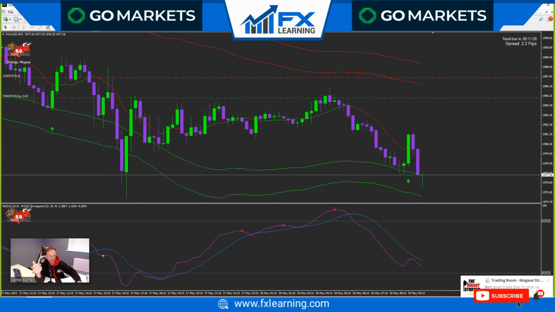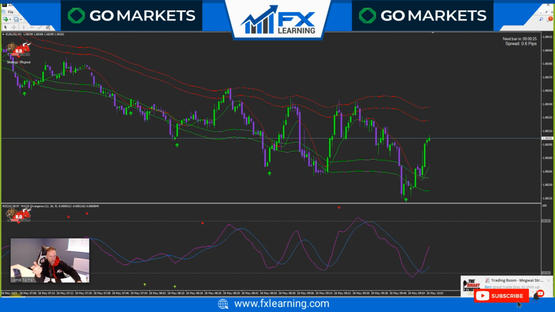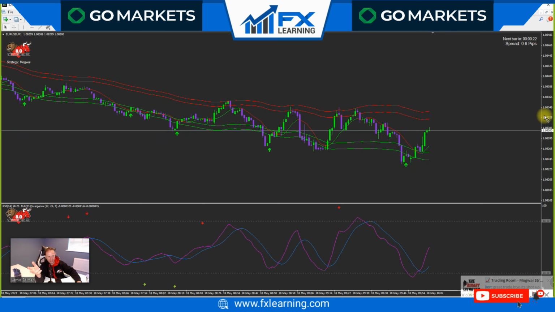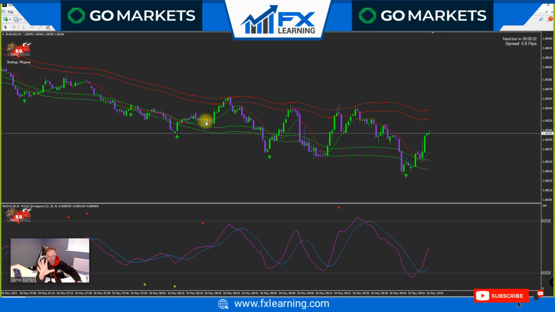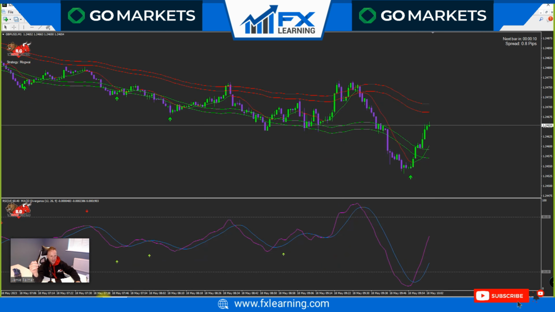Let me have a look at the 15-minute chart. No, nothing on that one. And EURUSD, again, we had a nice little move here. EURUSD is just in a typical downtrend at the minute. You don't really want to be doing anything. If anything, we're looking for sells, right? But at the minute, we're nowhere near that top zone, so I'm just going to ignore that one.